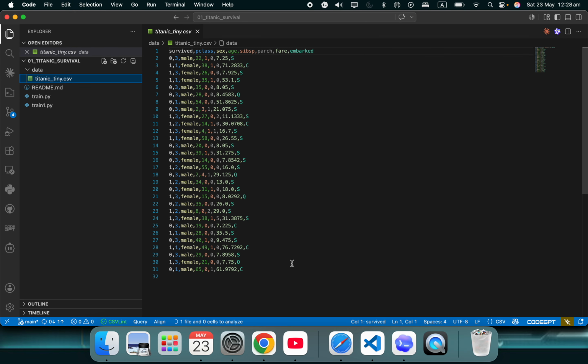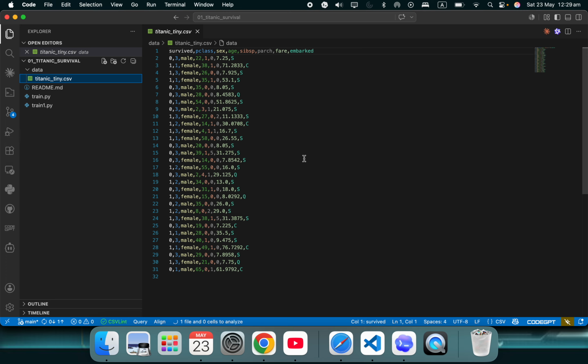So, according to the Titanic data, we try to measure the survival rate. It's either they survived or they didn't survive, so we represent it with zeros and ones.